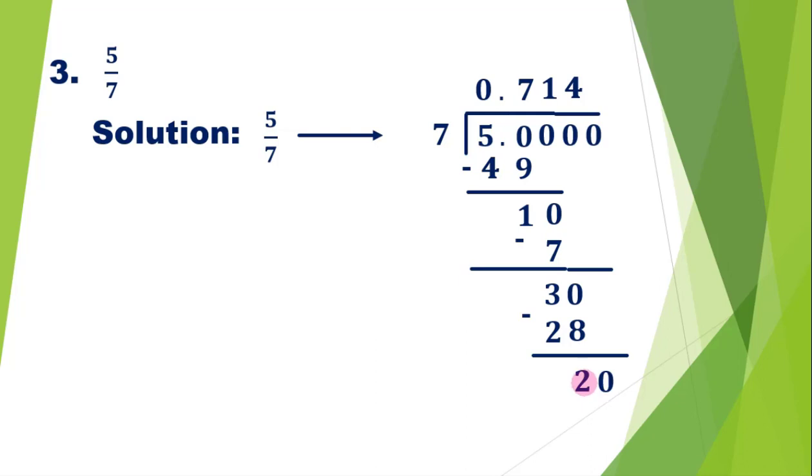And 2 cannot be divided by 7, so again we supply 0 and then bring down 0, 20. Then divided by 7 is 2. Then 2 times 7 equals 14 here. But let's stop at this point because we have 4 decimal places. So in effect, 5/7 equals 0.7142, or this is 7,142 10,000ths. That's the place value. Or simply, we can round off to 2 decimal places. 5/7 equals 0.71.